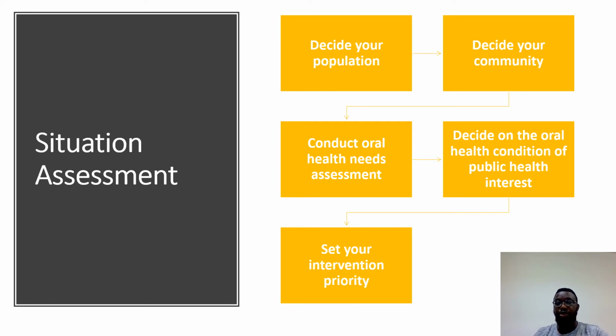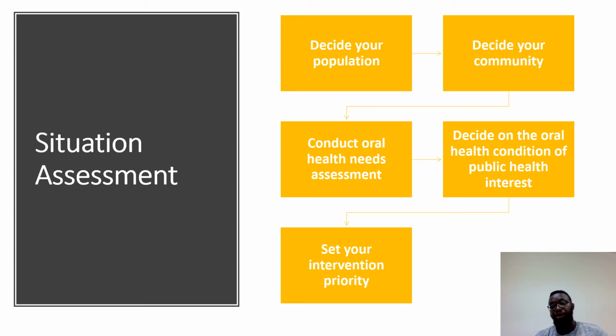So you only focus your interest on those that qualify as public health problems, and depending on the resources you have, including time and money, you'll be able to decide on how many of those you can tackle in this program. If you are looking at a single condition, then you have to be able to decide on that, and you need to be able to justify why you believe that should take the priority in your program.